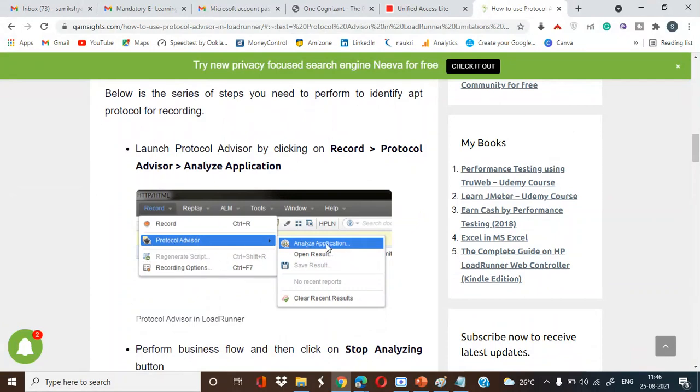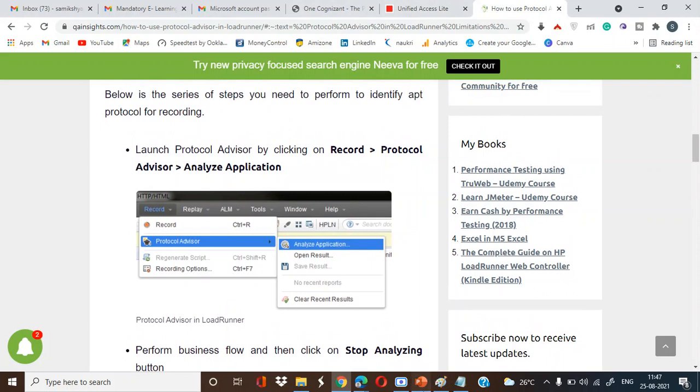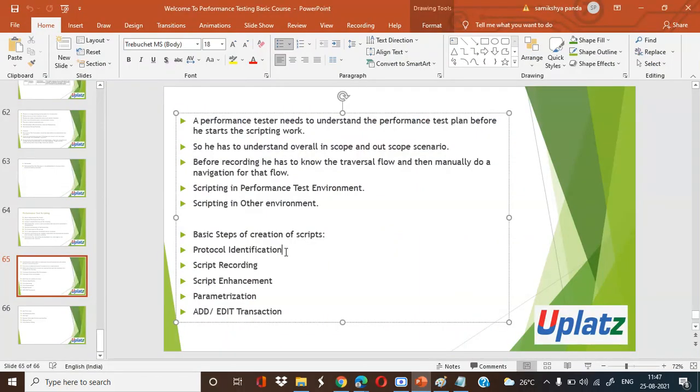Protocol Advisor analyzes the application. Once the application has been analyzed, the result is saved, and it shows what all technologies are there. You have to choose whether it is built with a single technology, single protocol or multi-protocol. Based on the application, you have to create the script. So this is what I was trying to explain to you: Protocol Advisor.